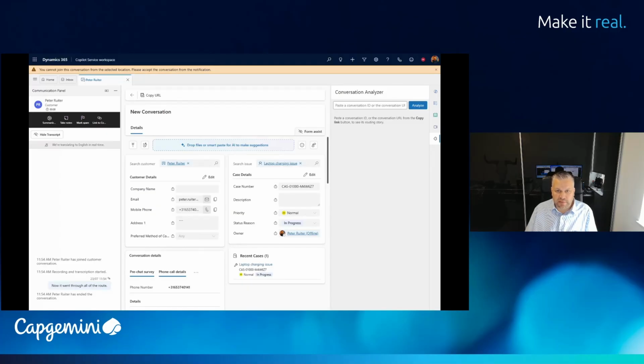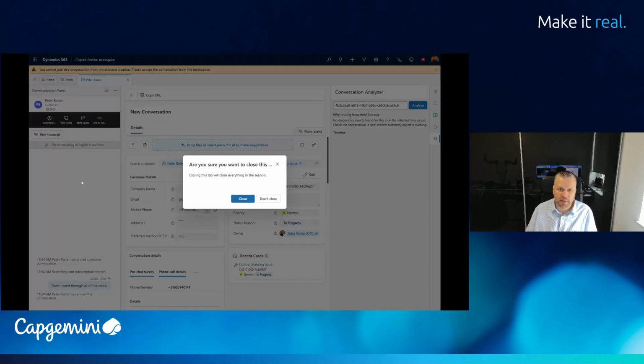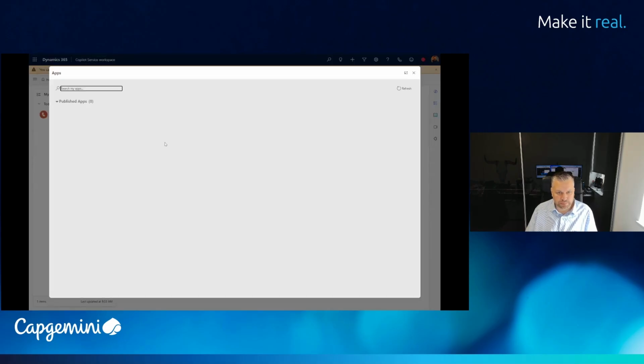Now, it takes a good few minutes to actually end up in your App Insights log workspace. So give it a few minutes. If I paste this URL right now and I press load, you can see that nothing is loading because it hasn't ended up yet inside of the conversation analyzer or inside of the app analytics thing. So let me close this down.